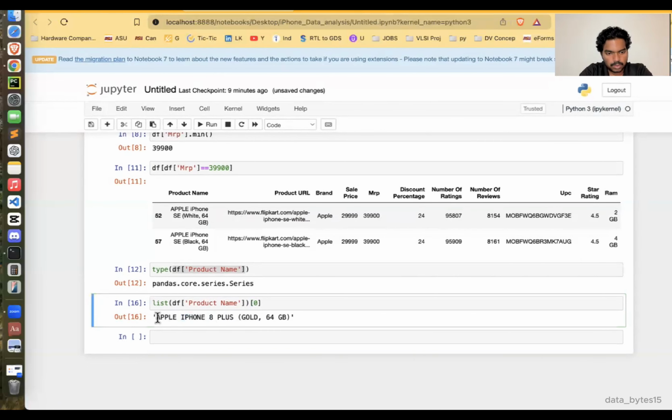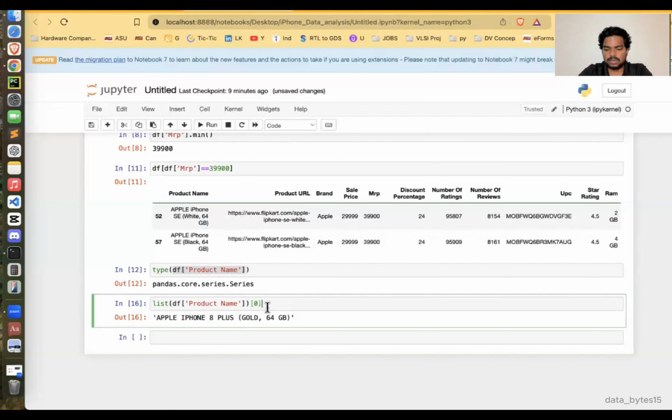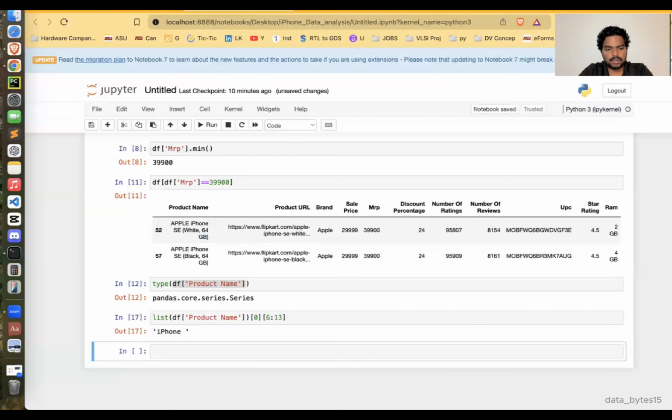I'll just have to count: 1, 2, 3, 4, 5, 6, 7. So I'll give the index here 6. I would like to print out this iPhone 8, so 8, 9, 10, 11, 12, 13. Okay, I have to print till 13. Since it is 13, I have to give one more. Okay, so this prints out the iPhone name.